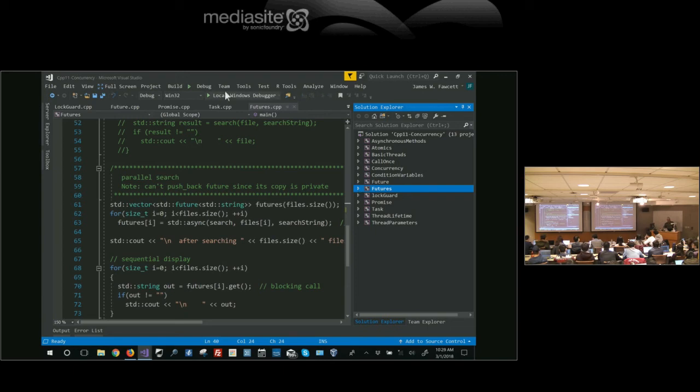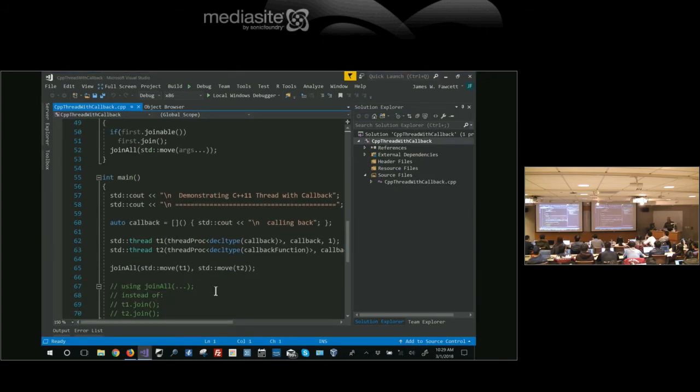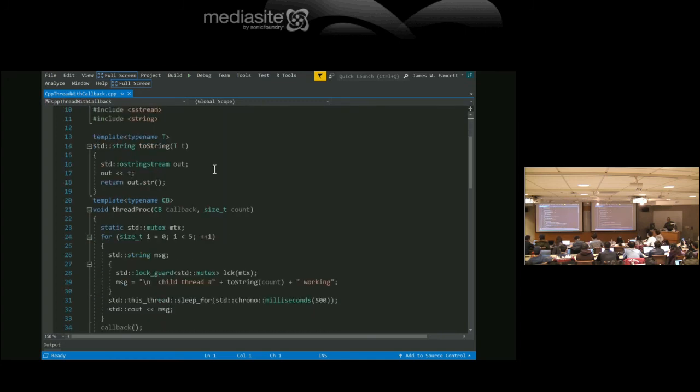And to look at condition variables, we are going to look at, oh, before I do that, I want to do one thing. For Mr. Wong, I want to do callbacks. So here is an example of callbacks. This little toString function, you've seen me use it. All I'm doing is using it to convert an integer into a string. I insert into a string stream, and this insertion automatically converts whatever this type is to a sequence of characters, because that's the only thing the console can display. And then I return the string.